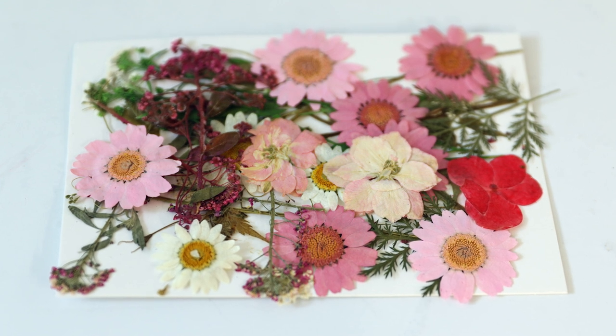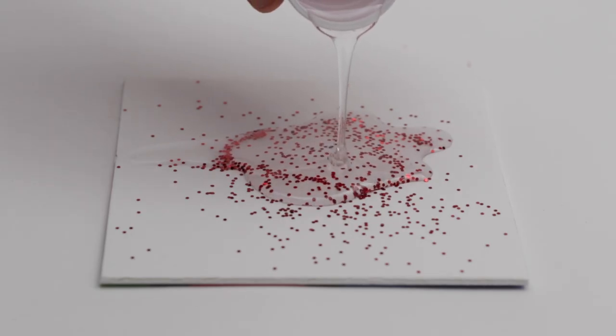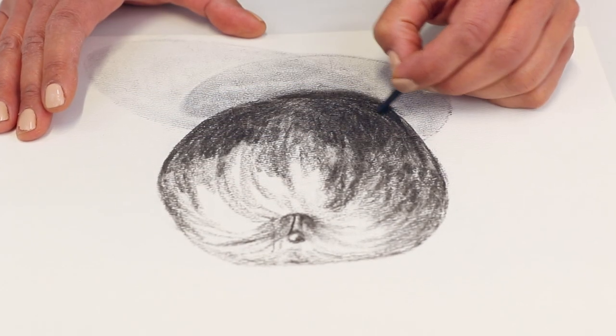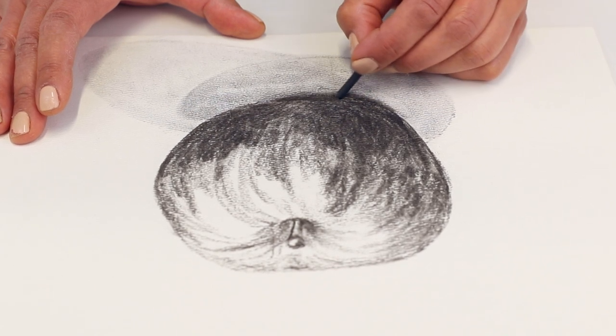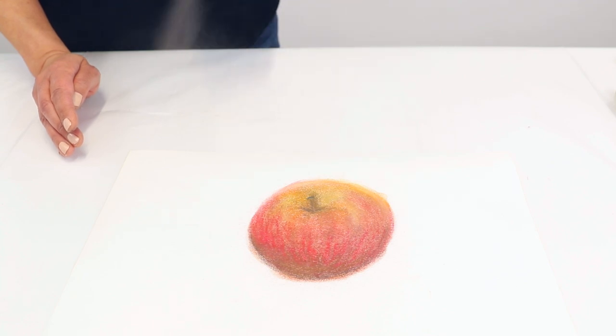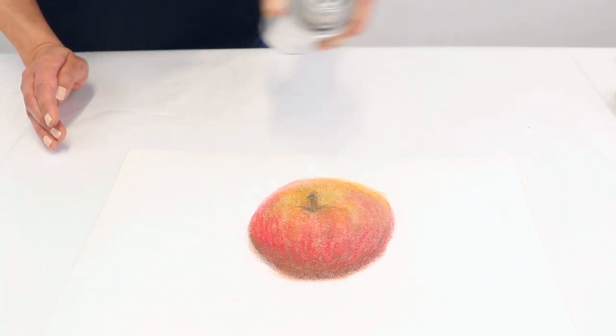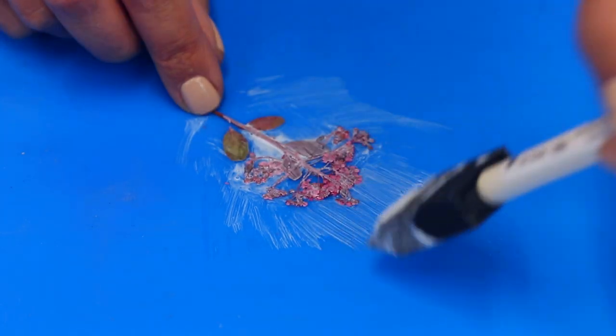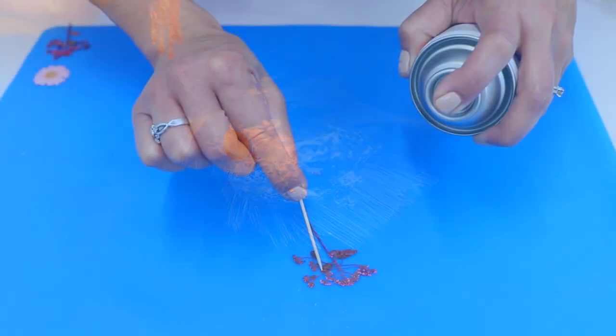Let's talk about resining over loose materials. If you're resining over objects that have loose materials, you want to be mindful of particles that might float away when you pour resin over top — things like dried flowers or other delicate natural objects, anything with glitter on it, beach art that contains real sand, or even drawings made with charcoal or chalk pastel. A sealant will protect this type of material by tacking it down to prevent this from happening. You don't want to use a brush-on sealant for the same reason — it may cause particles to become loose — but a spray sealant works just great.